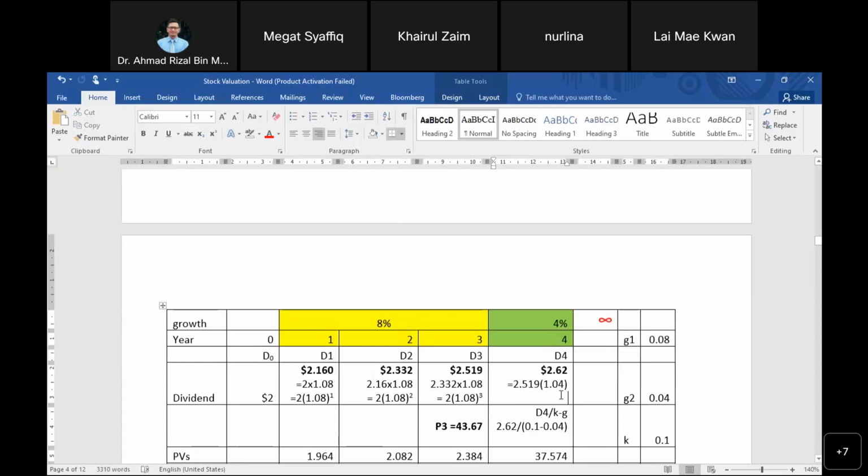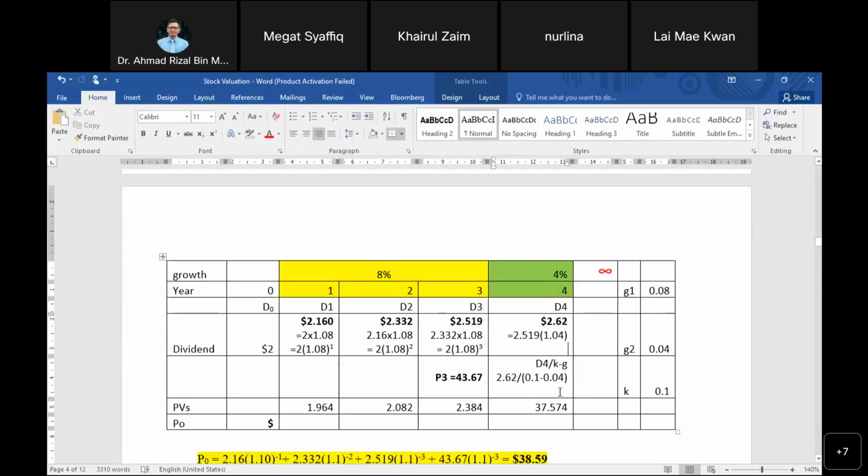Okay. So you have all the 4 dividends in front of you. Next, you will need to find the value of the stocks. But imagine you are standing here at P0. Try to look in front of you and see what cash flows are there in front of you.